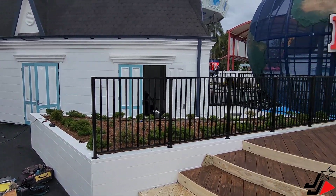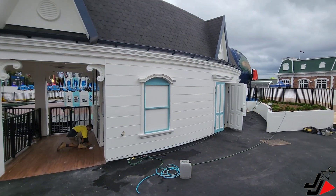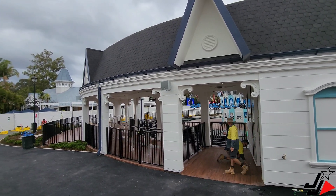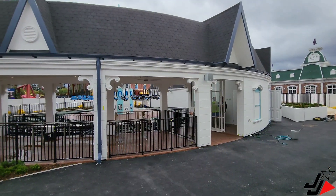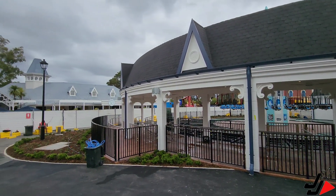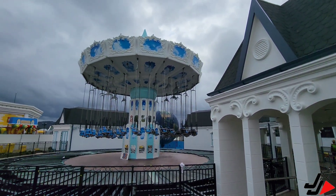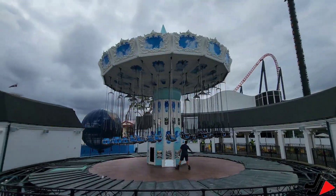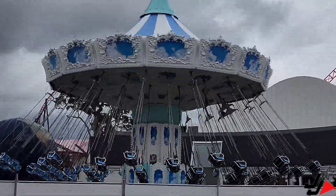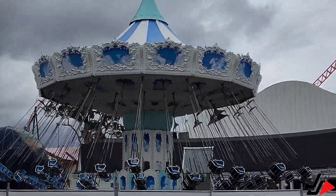Looking around the other side and to the front of the globe, they've done a lot more work since our last visit. The finishings are looking amazing. The queue line here is looking absolutely fantastic, especially with the landscaping at the front — that really reminds me of something almost like a Disney-style queuing area. The Dreamworld Flyer chair swing is looking beautiful, and they've now started testing on it. They still have more work to do — putting in water fountains and finishing touches to the surrounding buildings and landscaping.